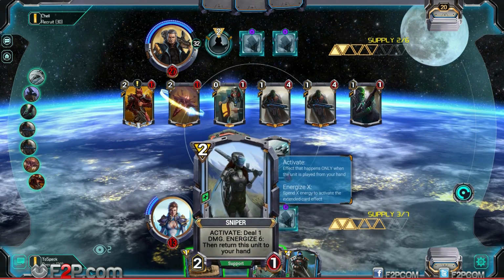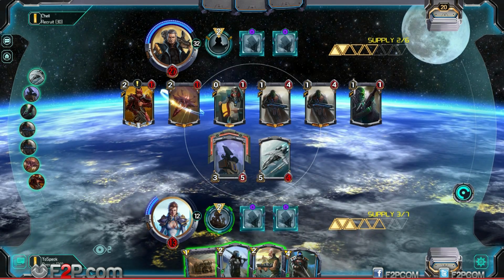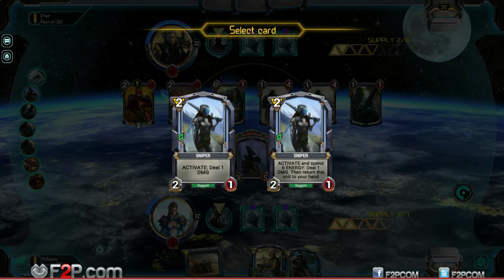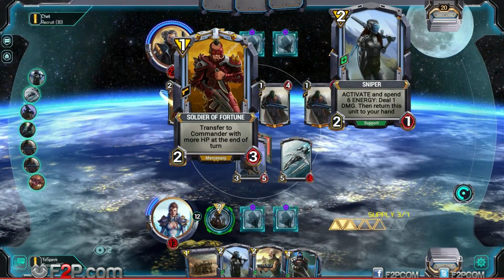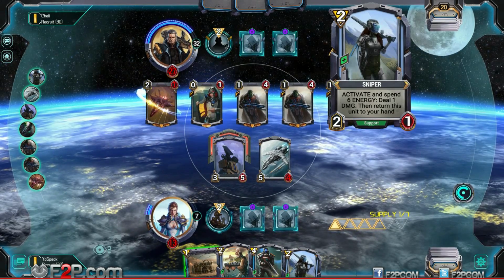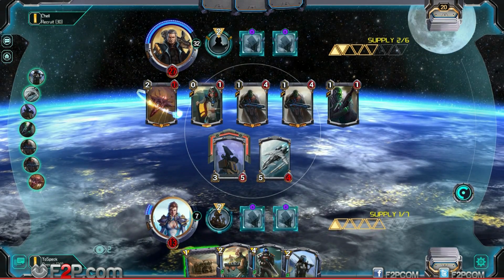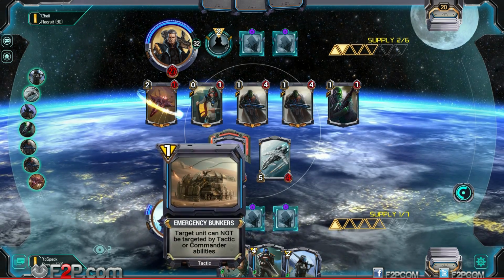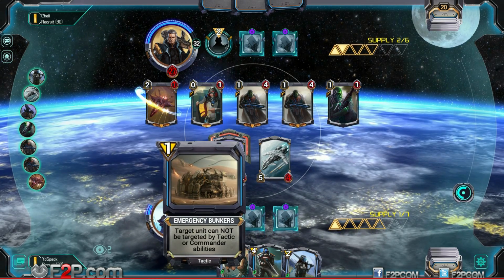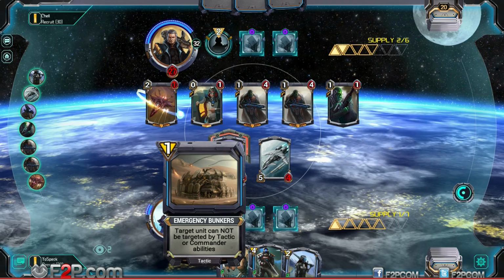I can't do anything with that. Tactics: target cannot be targeted by tactic or commander abilities. His ability is to deploy a one dealer, one contractor art. They don't actually affect me anyway with that. He hasn't got any tactics that can do anything.